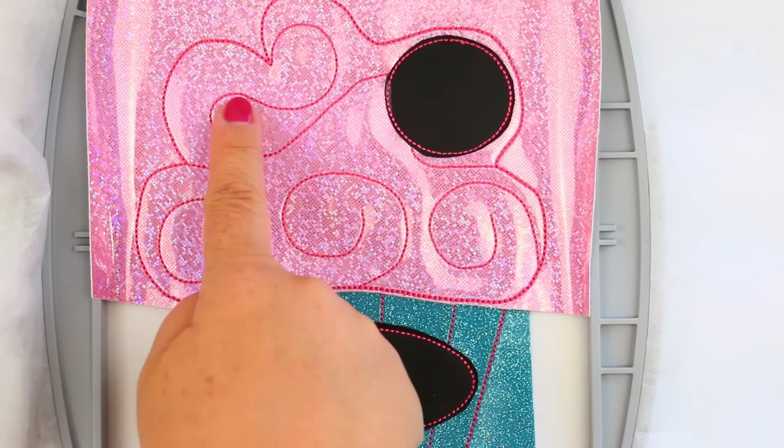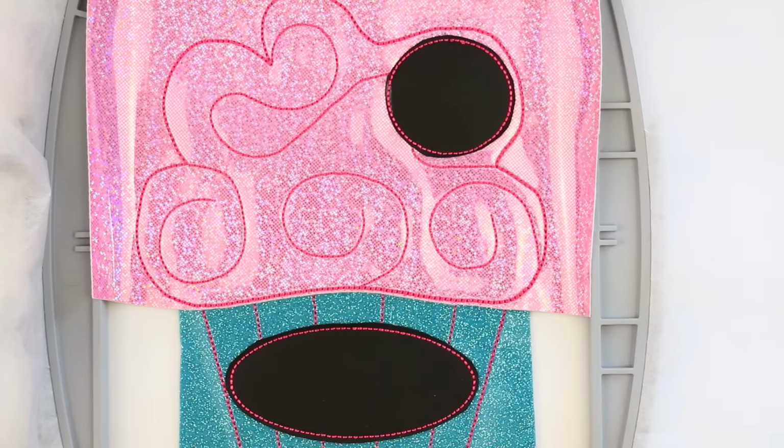Now let's go ahead and sew the happy birthday. Insert this into your machine and get stitching.